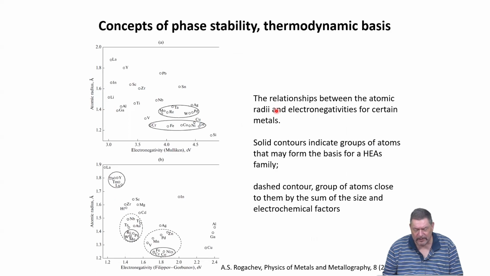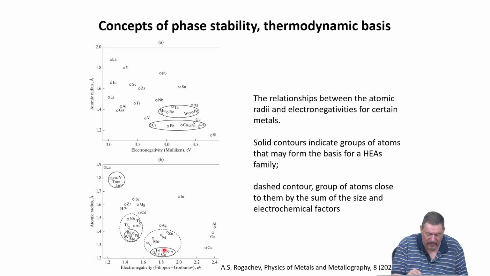There's one thing also concerning electronegativity. You can calculate it in different ways, and you get quite different regions where elements have similar conditions, similar properties, so that they would indicate good solid solution formability in these regions. If you look into it, you would think, oh, maybe then manganese should not be part of the Cantor alloy system, right? Because it's not so closely related here as the other ones.